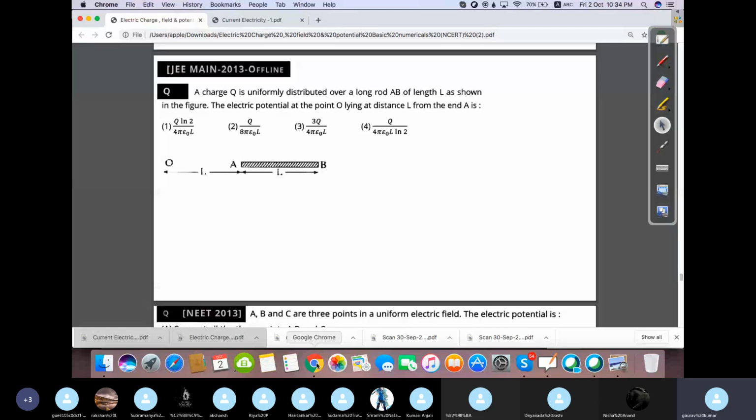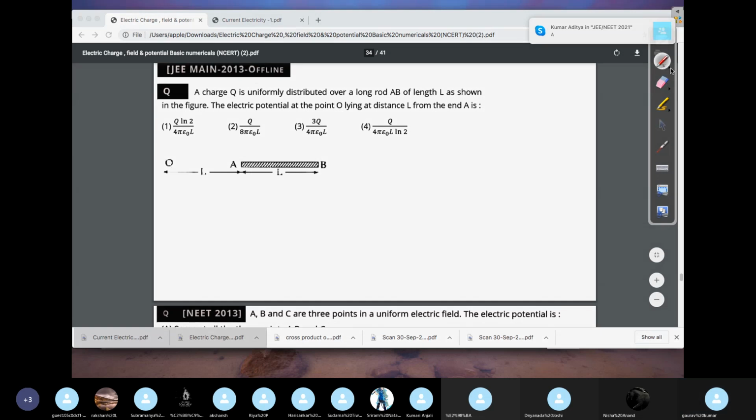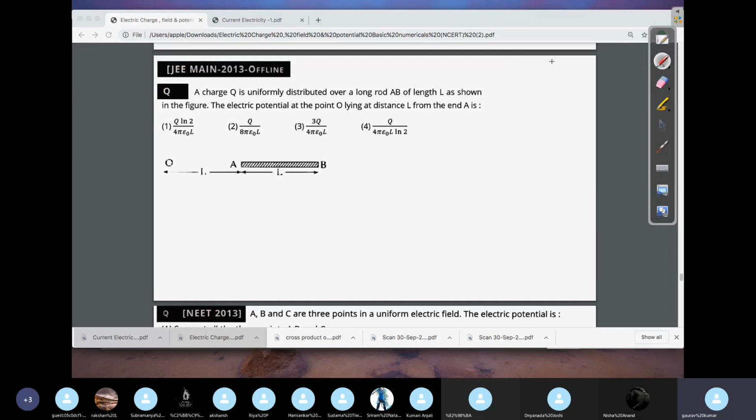Okay, I'll solve this question for all of you. It's not difficult, please hear it. It's a very basic and elementary question. Okay, Anjali is also giving the answer as A. Okay, please hear it. Let's see how we get the answer for this question. First of all, what is given here? A system of charge Q is uniformly distributed over this rod.